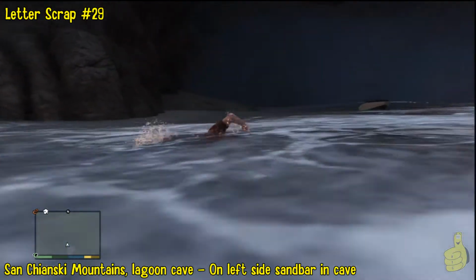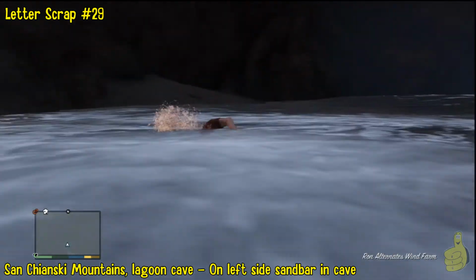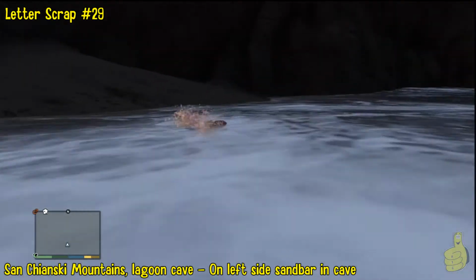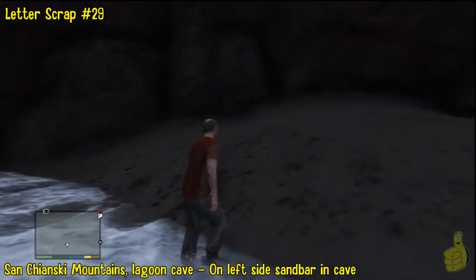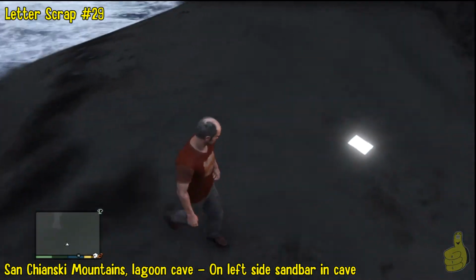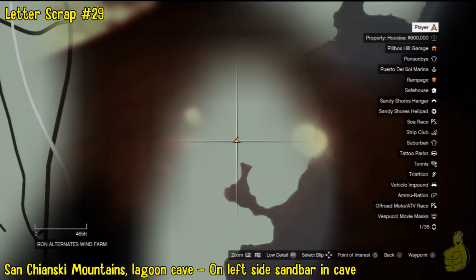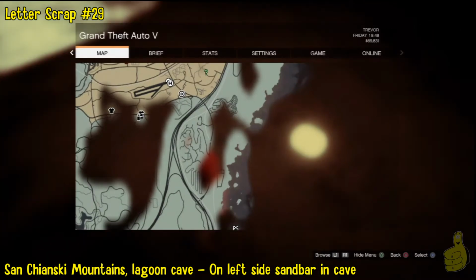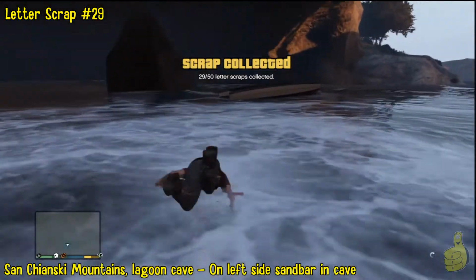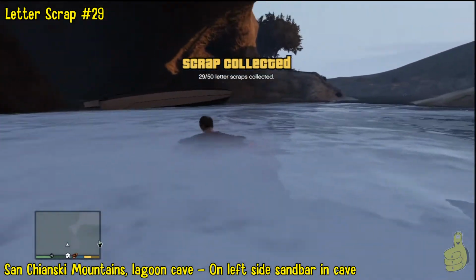Now on top of that too, there's a nice boat here, so if you're not rolling a chopper around, this boat makes for a nice little getaway. But when the rest of the scraps are on land, it doesn't help you with the goal of getting all 50 letter scraps, so gotta stay positive somehow. And here we are on the left sandbar, and one last peek deep inside the crevasse. It's easily into the small intestine. And there we go, 29 now collected. Nice little kacha into the water.